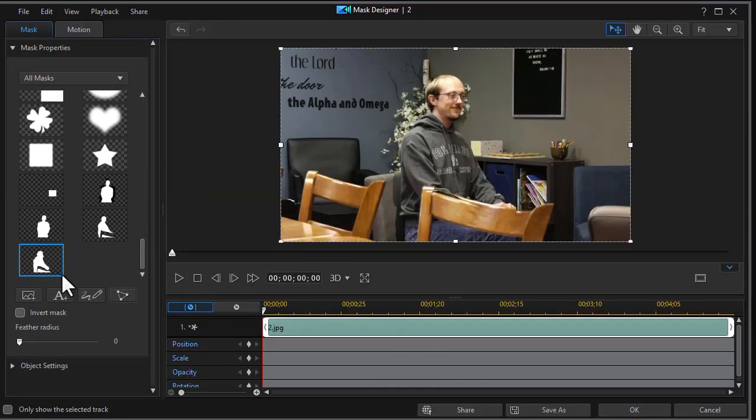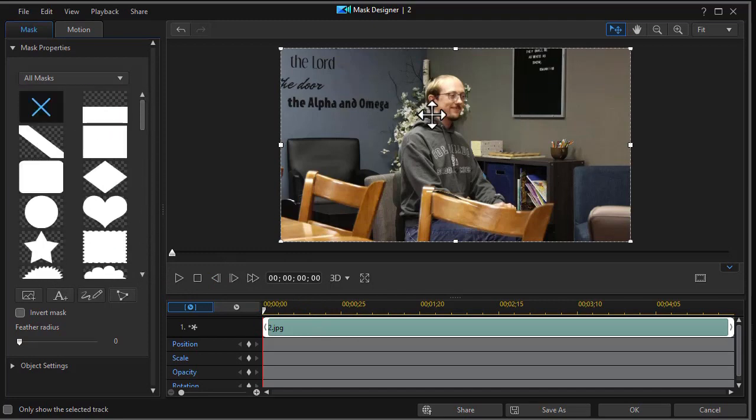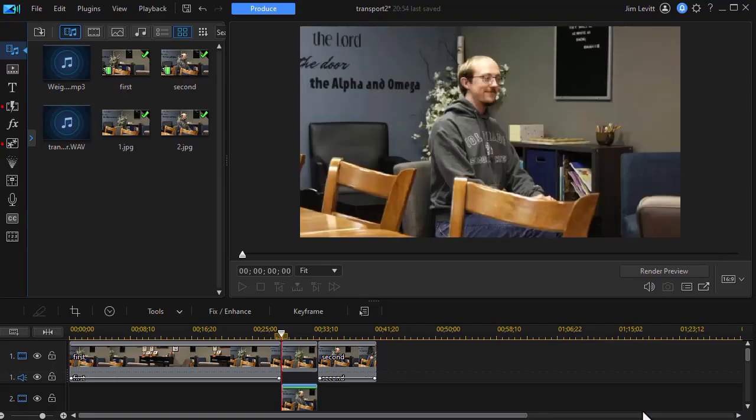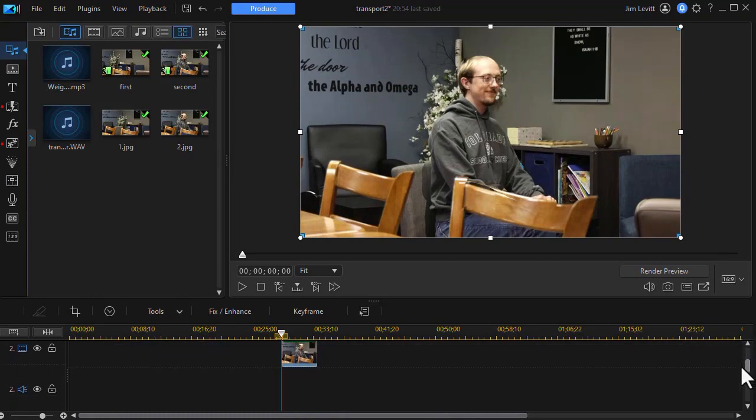Now what I'm going to do in this case is turn the effect off for this particular picture. So I'm going to turn it X. Okay, it's off. I'll click on OK. So there is no effect on it. Why did I do that? Because I do want an effect on the particle.